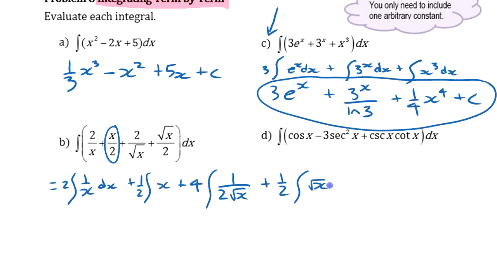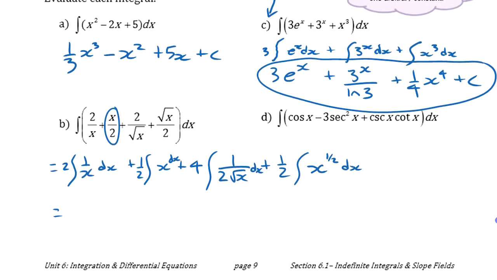Plus, this is 1 half integral of root x. Now actually, the thing I should do with this, because this doesn't end up being something familiar here, I should write that root x as x to the 1 half dx. Now, I left the dx off of each of these things. I can fit it in here, dx, dx on the first one.